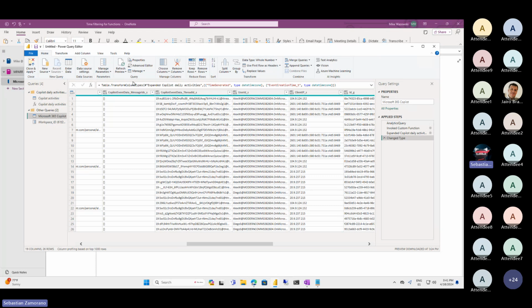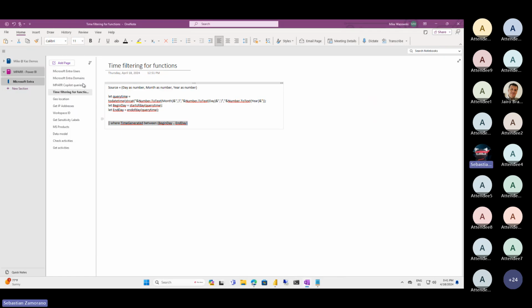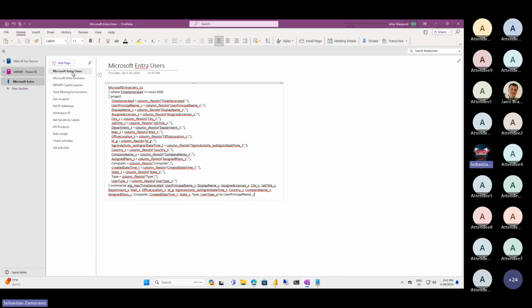And for that reason, we will go to new source, blank query, and let's go to create the query on Microsoft Entra. Let's go again. Let me copy this one.